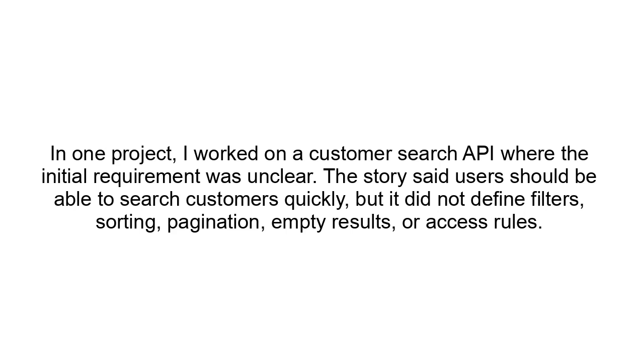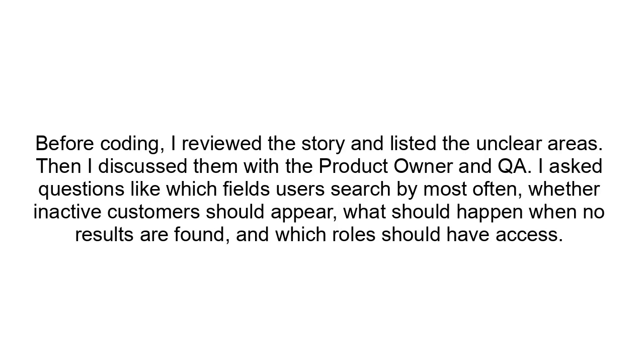where the initial requirement was unclear. The story said users should be able to search customers quickly, but it did not define filters, sorting, pagination, empty results, or access rules. Before coding, I reviewed the story and listed the unclear areas. Then I discussed them with the product owner and QA.